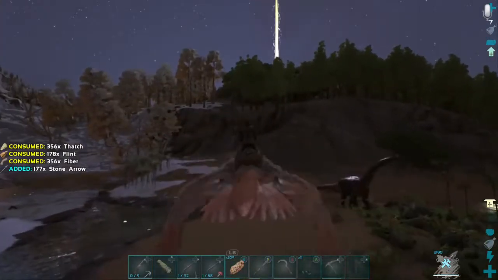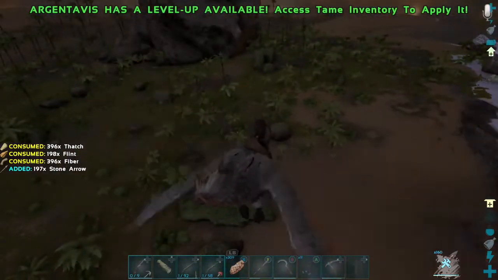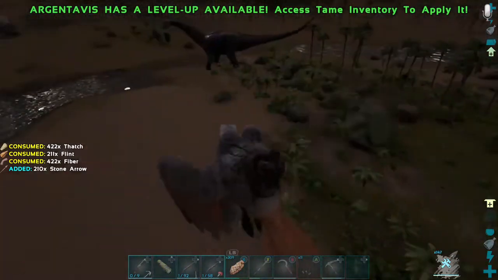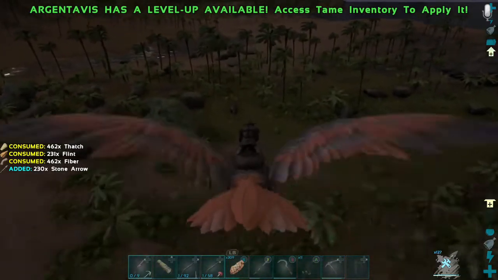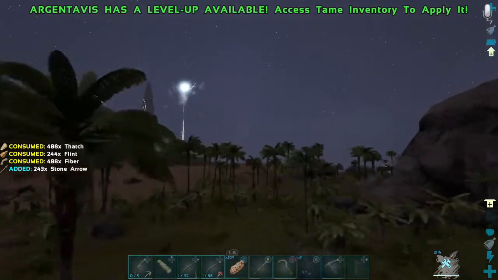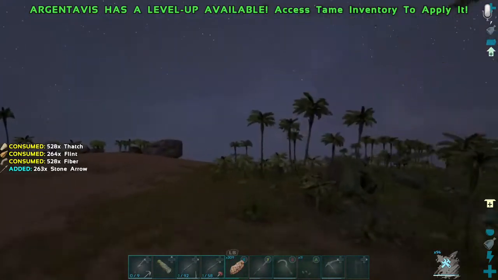Whenever you're flying, you really want to pay attention to your stamina, since if your stamina depletes, it'll straight up force you to land. And if you're too high in the air, you have to jump off your creature mid-flight to land. I don't see any. I see Yutyrannus. But no Dodicarus yet. That's fine. We at least got the Argent today. Got a taming pen up and running. We can use that one continuously.